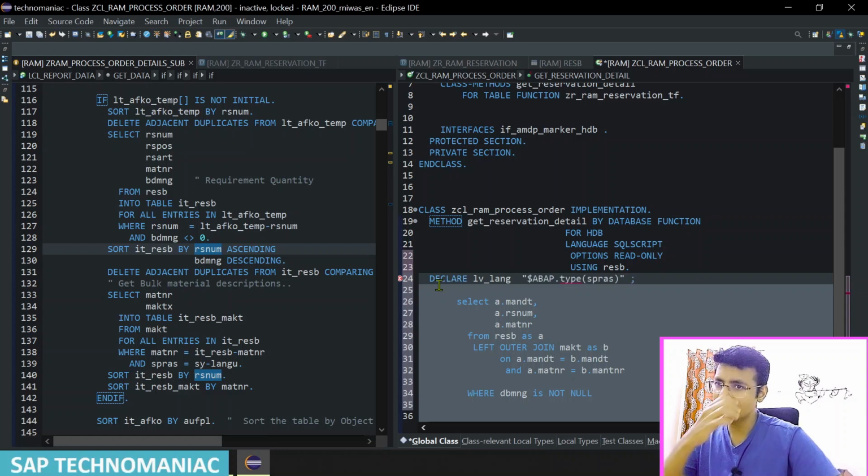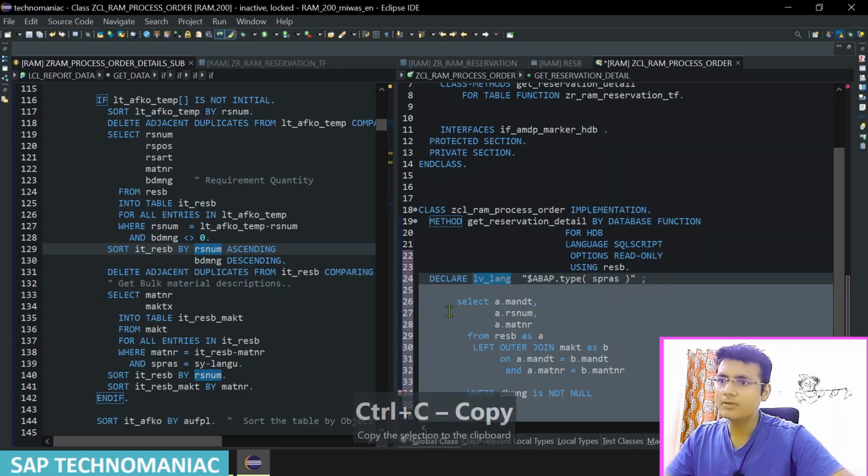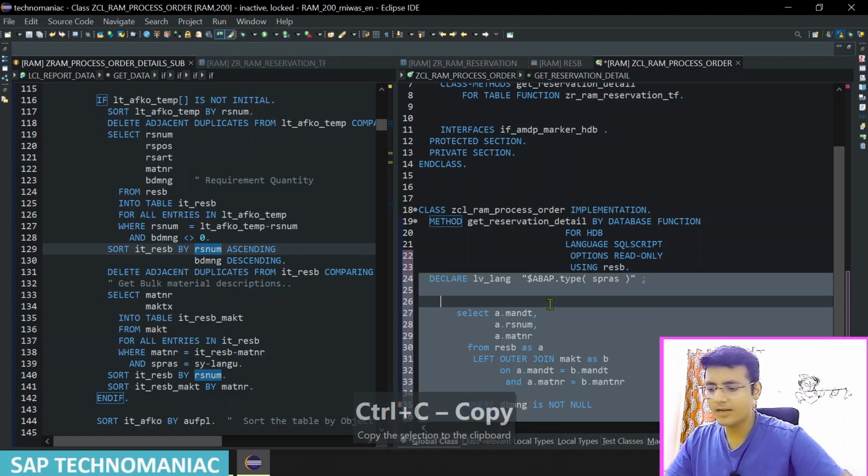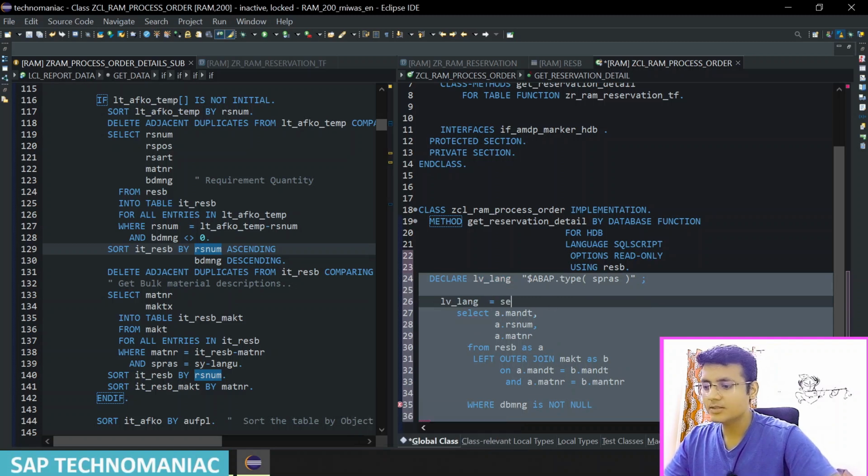I did some mistake, type is wrong. I think this is a syntax mistake, I don't use it regularly, so you have to put a space here, I think. Yeah, now it is working. So now we have to get this value. For that, lv_lang equal to session_context, control space.